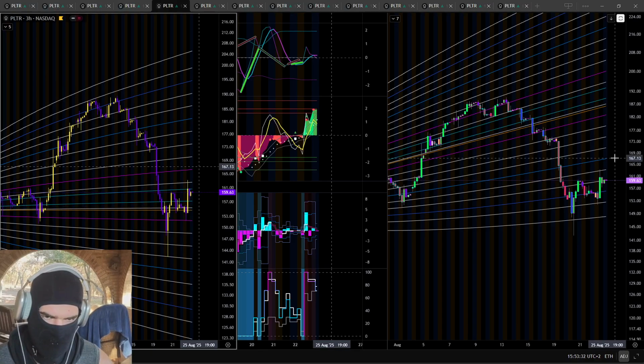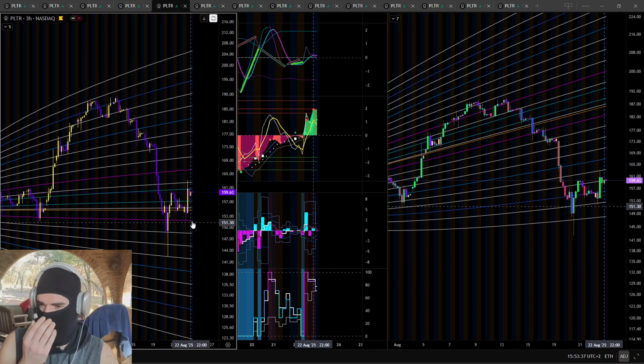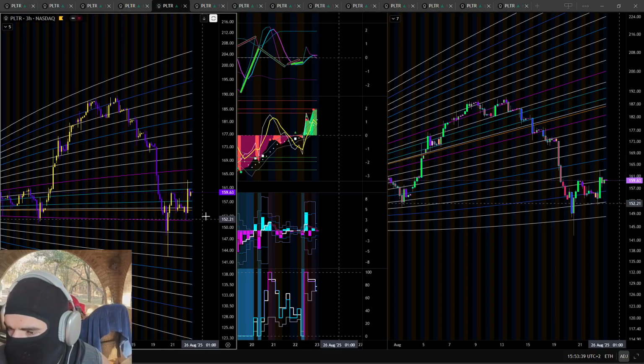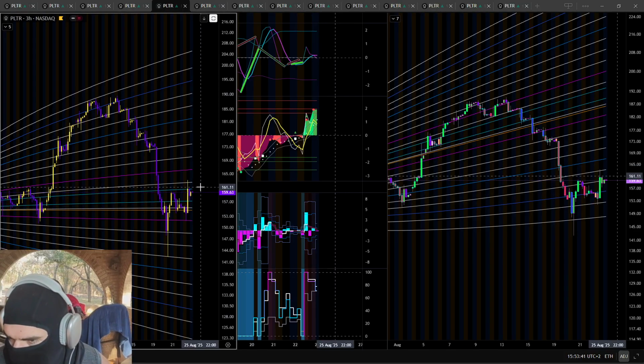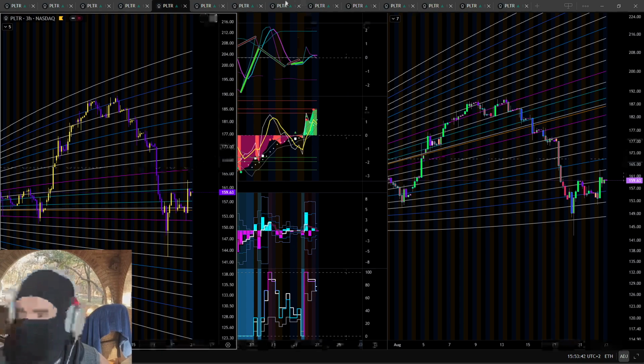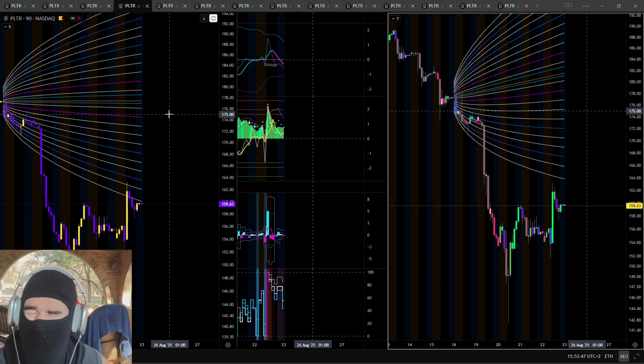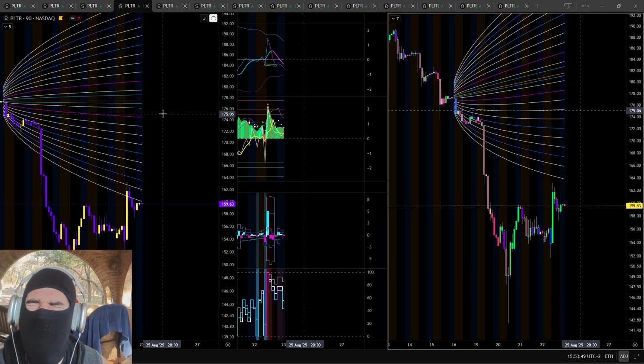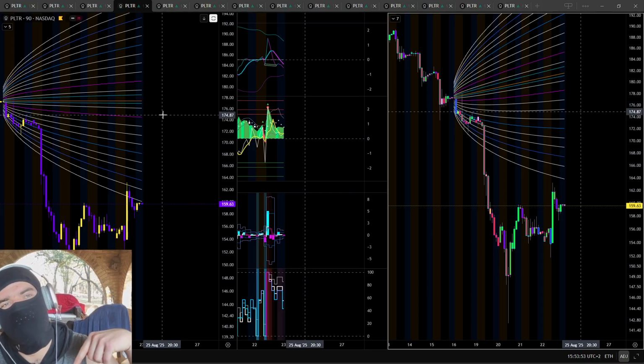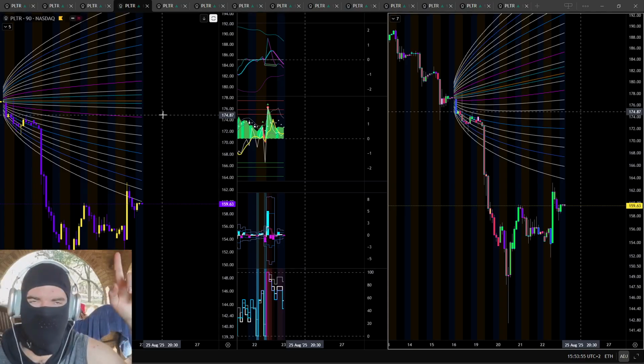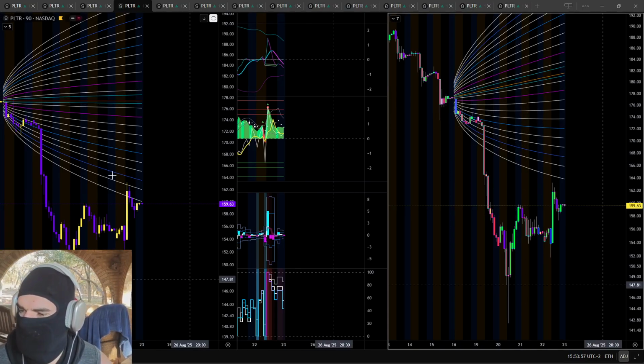156 to 167 is pretty much the range for anything gravy to happen anytime soon. So break out of that, you're going to go up or down. So why does this matter? We can see that on one of the cones, we're going to go from the bottom of the cone to the top side of the cone. Okay, now what's the general observation?